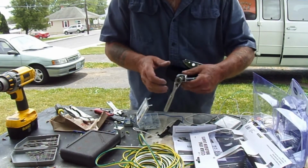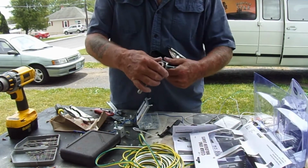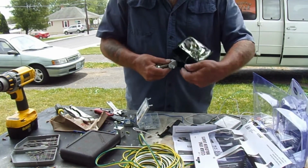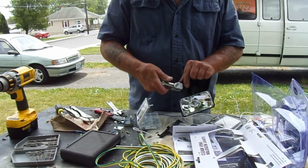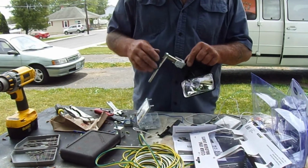There we go. Now this, with the light in this position, is aimed forward, which is kind of what you want. I like to take it and put this flush. What that'll do is that gives me an outward look with the light.